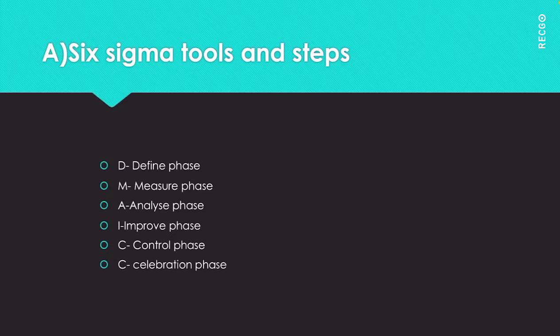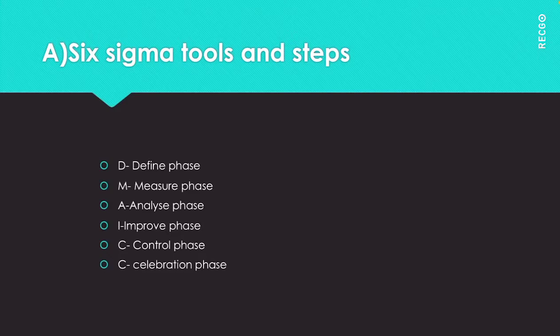Next comes the measure phase. Under this stage, the process is measured to determine current baseline performance. That is, to understand what the problem is and in what condition the problem is. This stage consists of conducting initial process measurement to understand the voice of the current customers and begin developing the relationship existing between the project and other factors. The tools usually used are process flowchart, cause and effect matrix, measurement system analysis and voice of the customer gathering.